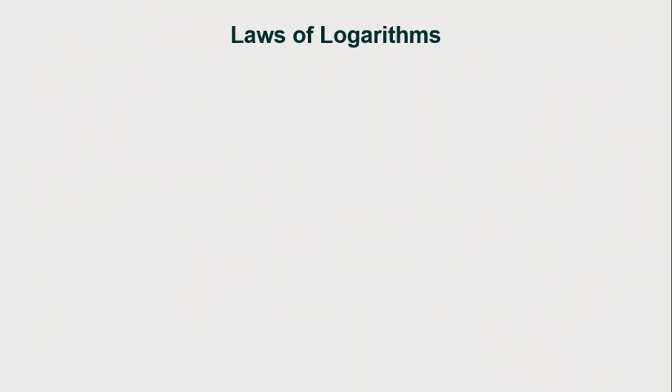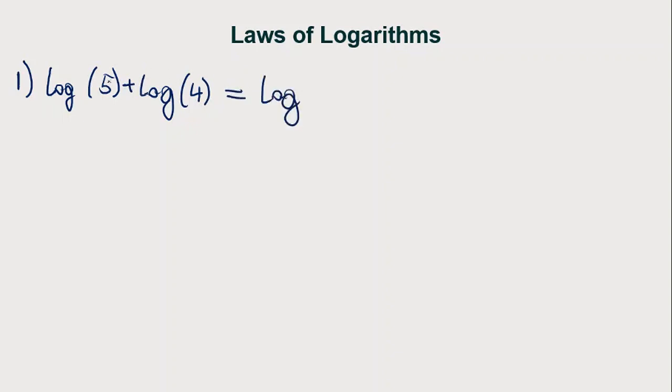So again, there are a few laws that you need to remember coming into the test, so you need to learn them off by heart. The first law of logarithms that you need to remember is the addition of logarithms. So if you have log of, let's say, 5 and you want to add it to logarithm of 4, to combine it and make the process more efficient, you can take the logarithm of the product of their arguments. So that means logarithm of 5 multiplied by 4, giving you 20.